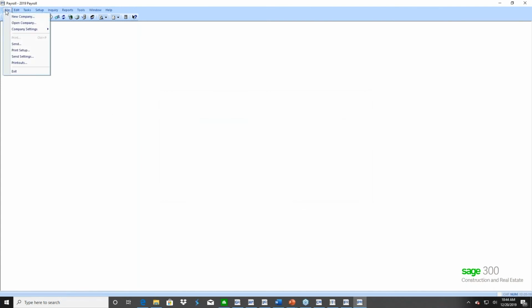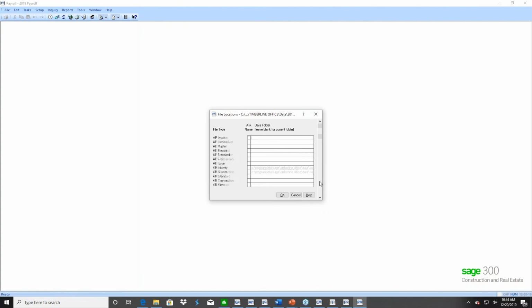And then go into File, company settings, file locations, and put your file locations in. On page 2, I have a list of the files that you're going to need that path name in, so that you can run reports and inquiries in this folder.